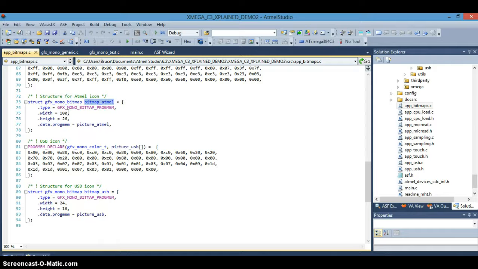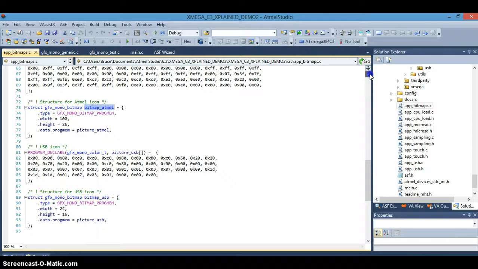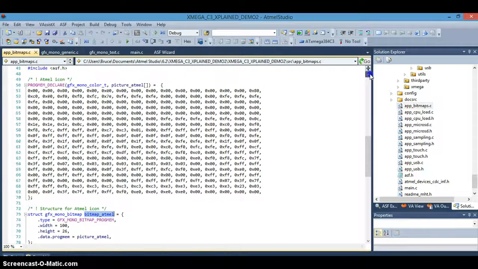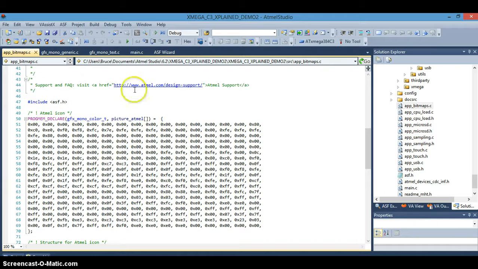So this structure is storing the height, the width, and then it's storing in program memory the bitmap, which you can see up here. Picture Atmel array, the bitmap basically is the picture of Atmel in hex form.